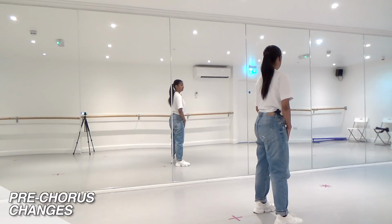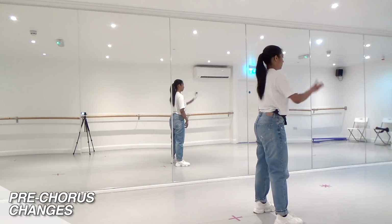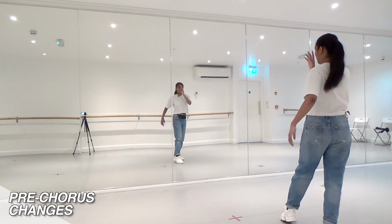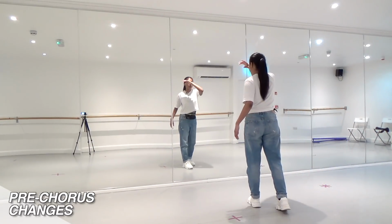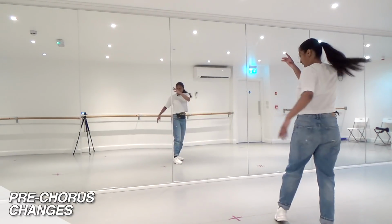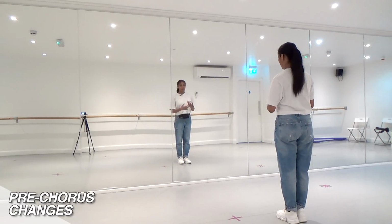Now we're going to hold here for 5, 6, then on 7, we're going to step backwards on the right towards the back. We're going to get this right hand, and this is just going to scoop across our face. So it's just our hand going over our face like this. So from here, it's 5, 6, 7, and 8. On 8, you come back into your place for the same chorus.